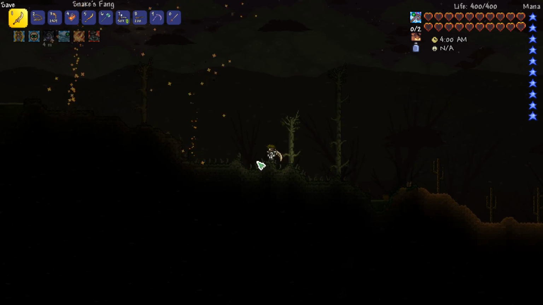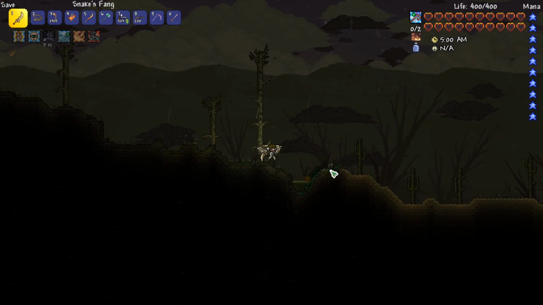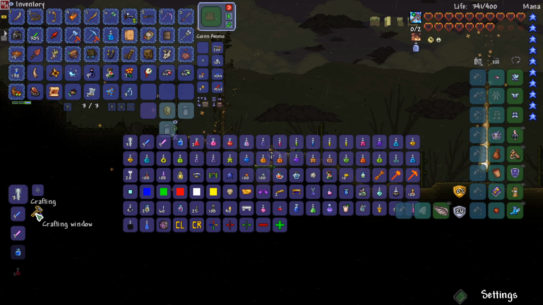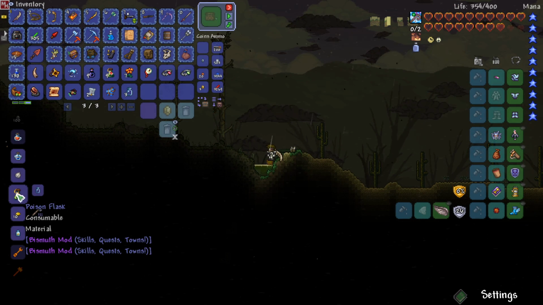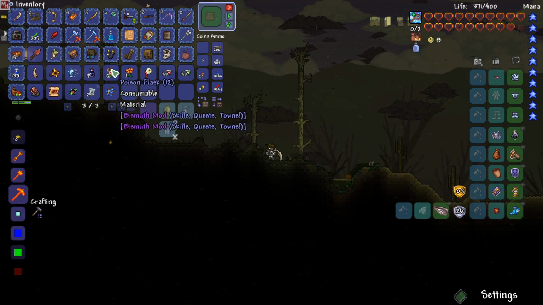So, you know what I need also? We have 3 bottles. I just want to see if I could make this stuff here. Ow, don't stand in it. So we got bottles. Can I make, yes, poison flask. Right here, I can make more. I might as well make all 3. So we got 12 flasks of poison.